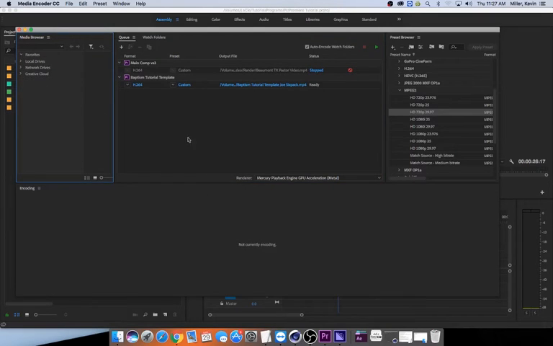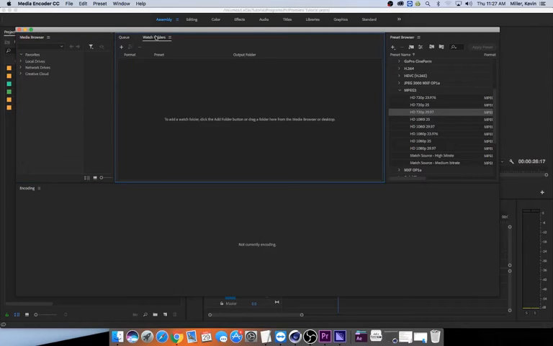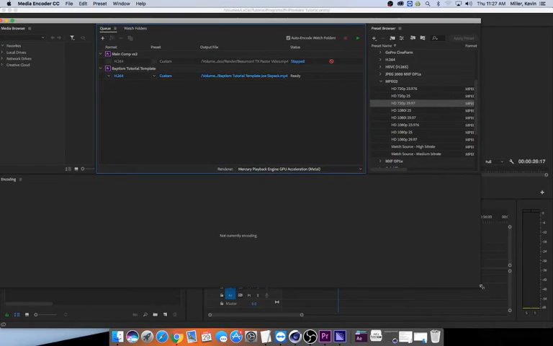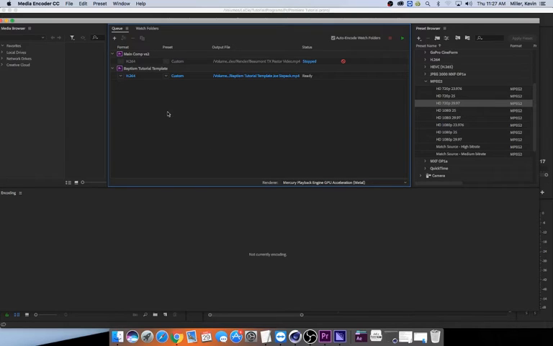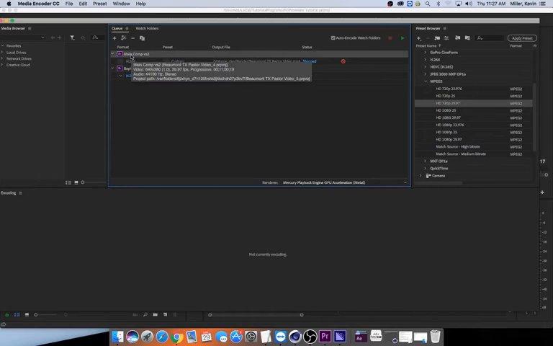Over here is your queue. I don't mess with watch folders. I have to research that a little bit. It sounds like more of a team environment, but we don't have a team subscription, I promise. Again, your queue, your start, your stop, as far as the queue is concerned. Actually, I'm going to get rid of this. So I'm going to select it, delete. Yes, I'm sure.